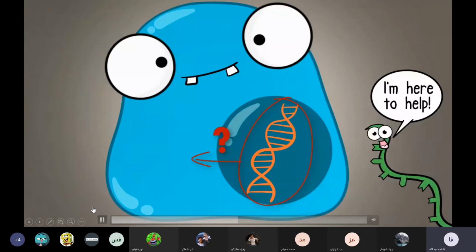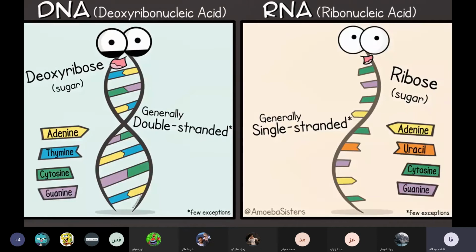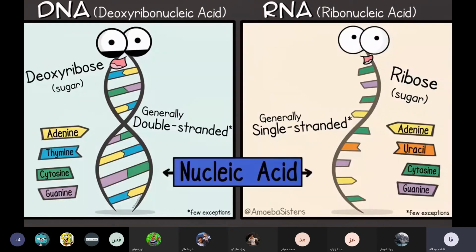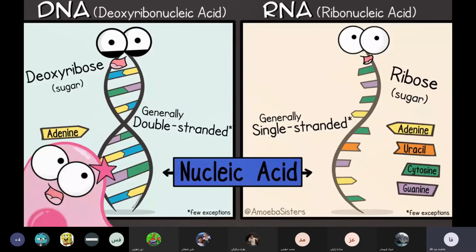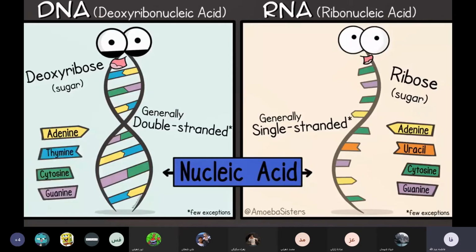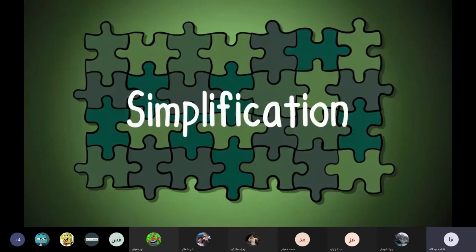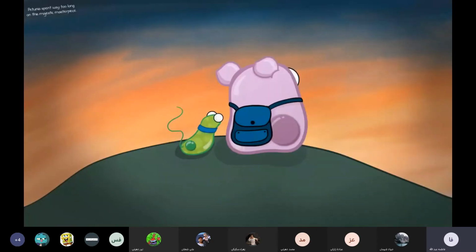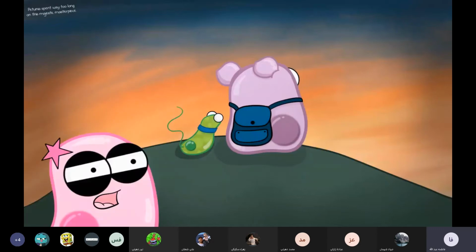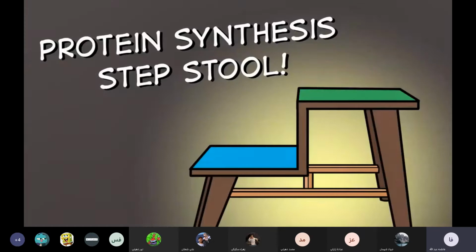Well, let us introduce you to the amazing work of RNA. We have a video comparing and contrasting RNA and DNA. We'll be brief here in saying that RNA is a nucleic acid, like DNA, but it has a few differences. Its role in protein synthesis also is huge. Before we get into the process, please note our typical disclaimer. We tend to simplify topics, but as always, we hope that you have the desire to explore this complex, amazing process later on, to learn all about the extra information that we don't have the ability to include in this short video.